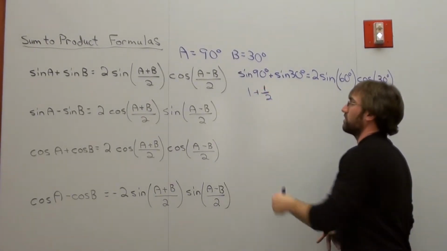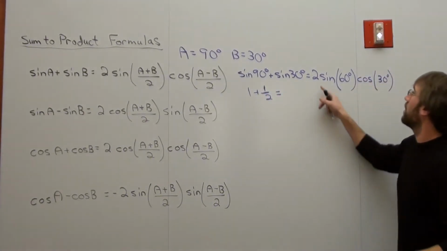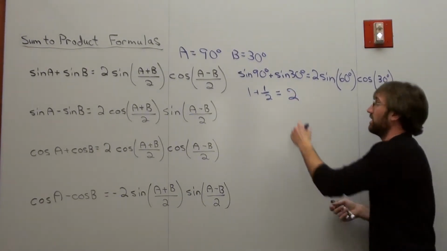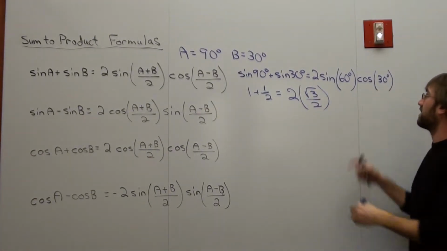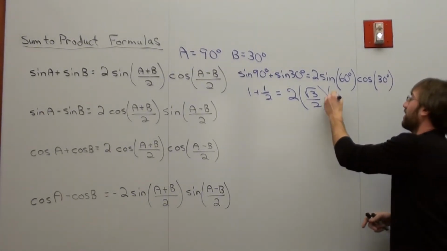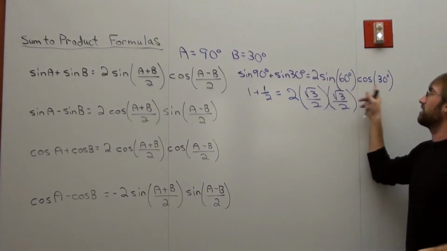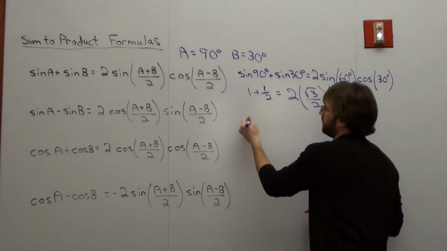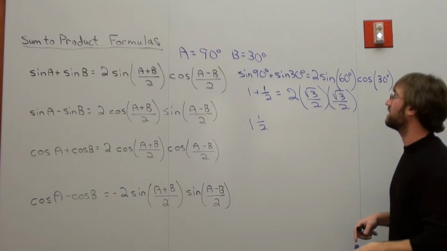So all of a sudden the student's interest is gauged again. Okay, let me see what this problem actually entails. It's twice the sine of 60, and the sine of 60 is root 3 over 2, times the cosine of 30, and the cosine of 30 is root 3 over 2. These are cofunctions and complementary angles, therefore they're going to be the same thing anyways. So let's hope this comes out to 1.5, to say the least.